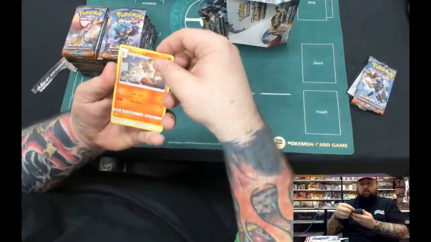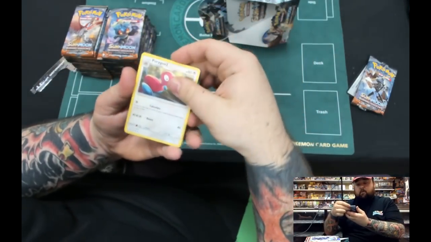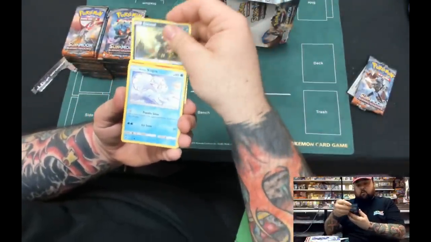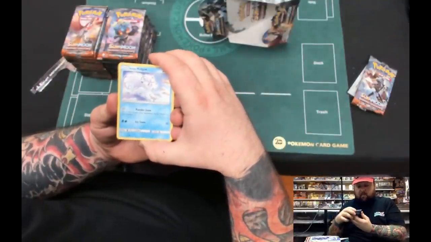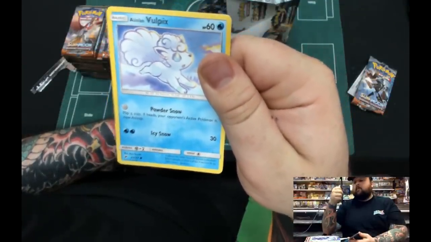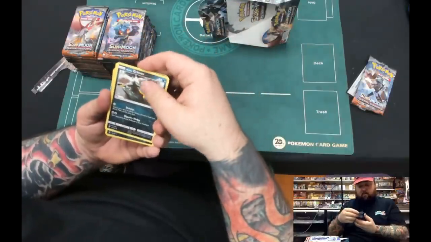So we had a Lightning Energy. Charmeleon. Pretty cool picture. Porygon2, Seismitoad, Sneasel, Alolan Vulpix. Ooh, this is a new Alolan Vulpix, look at that. No energy for this attack. Flip a coin, if heads your opponent's Active Pokemon is now asleep. I don't think that'll be seeing much play.